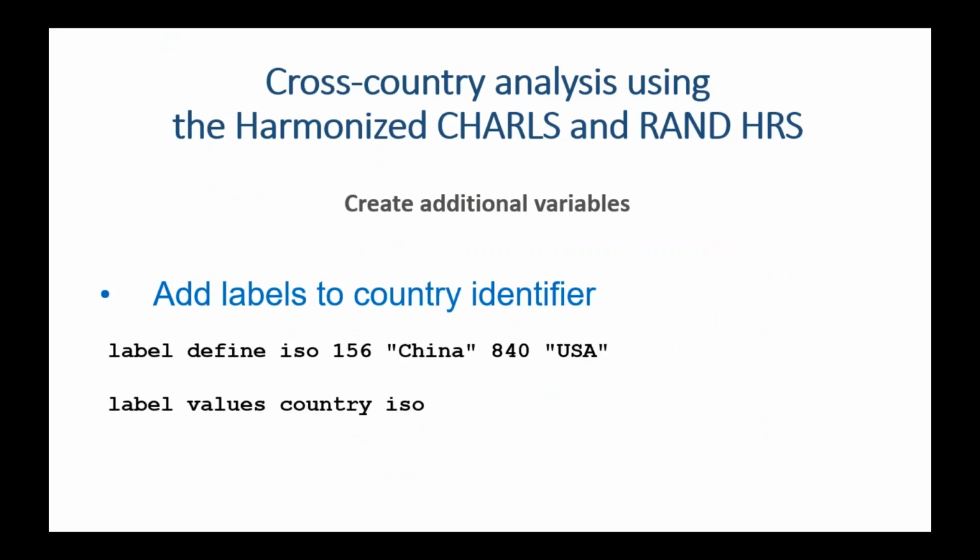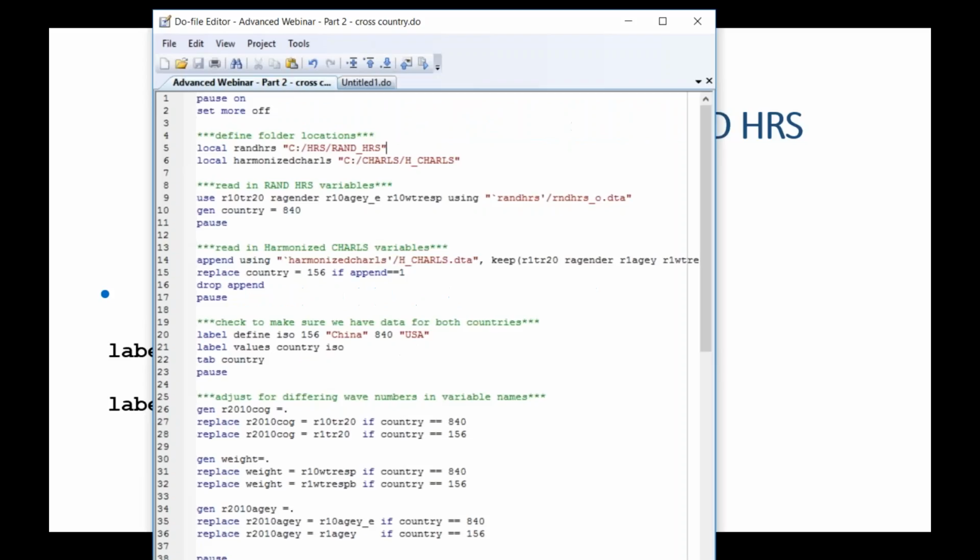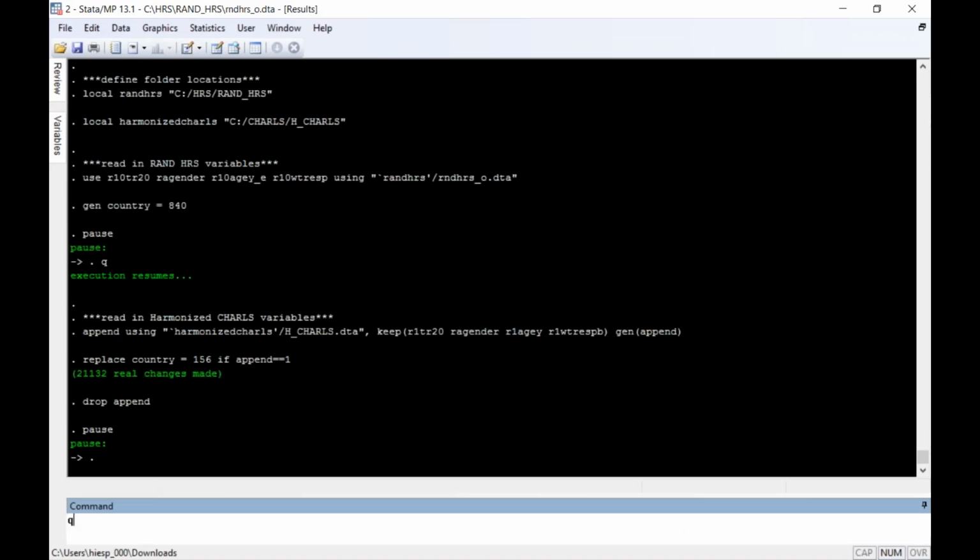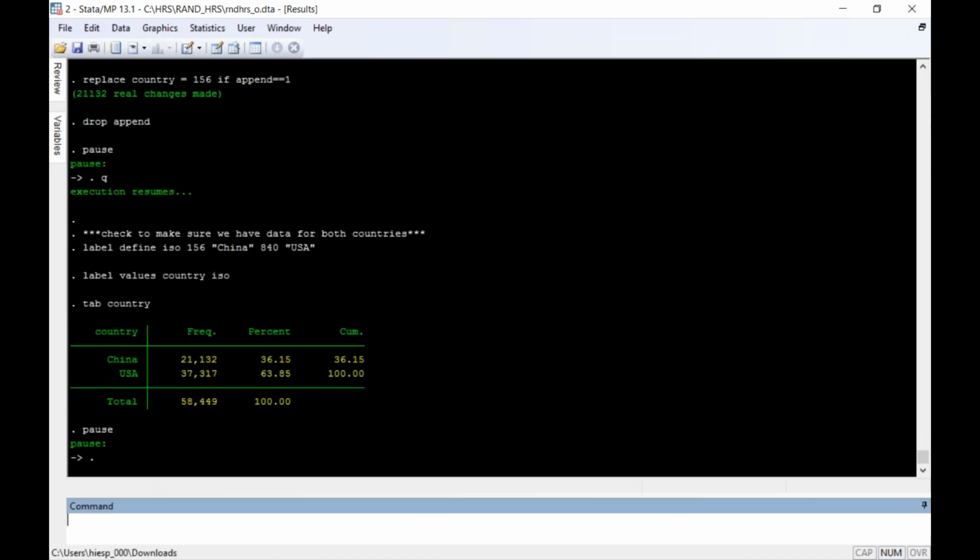Our next step is to add labels to our country identifier just so that our estimates look a little better. So we can say label define ISO, 156 is China and 840 is USA, and then we can label values country ISO. So this is a simple step. And we can tab this country.